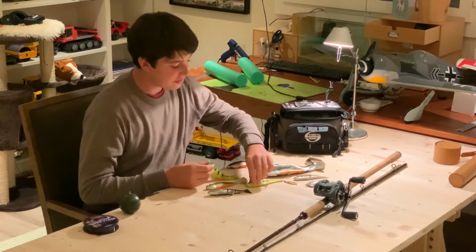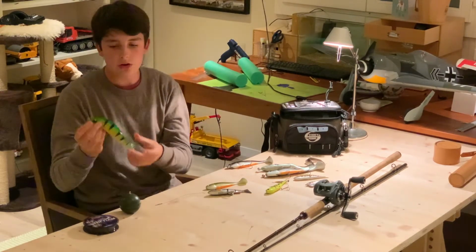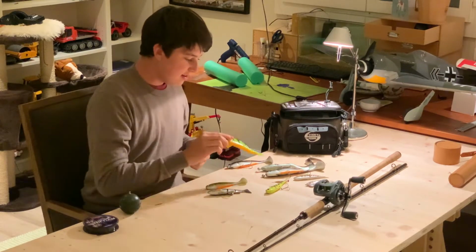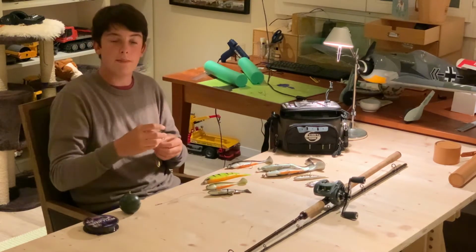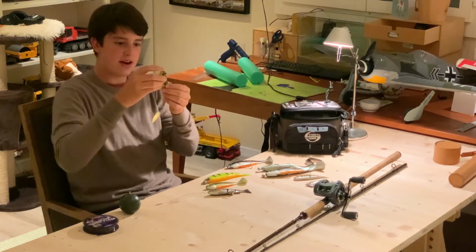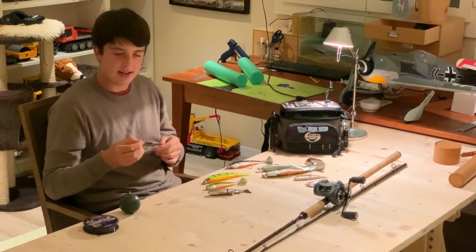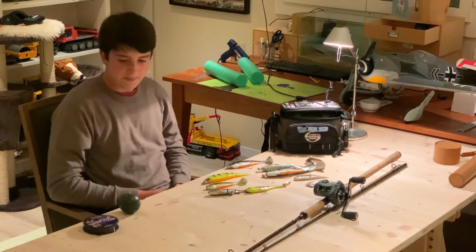The other colors that I talked about are fire tiger. This is actually a jerk bait, or a glide bait, you could call it. It just goes through the water, and it jerks off to the side when you do a quarter of a rotation with your reel. That's great. And this one is a Divinetto, a very common lure in the lake. This is one of my favorite colors, or a plain white. You can see that it has this spoon on the back, and when you go up and down, it looks like a dying fish, basically. It's a great lure, and I really recommend it. They're pretty expensive, about 20 francs for each of these lures.